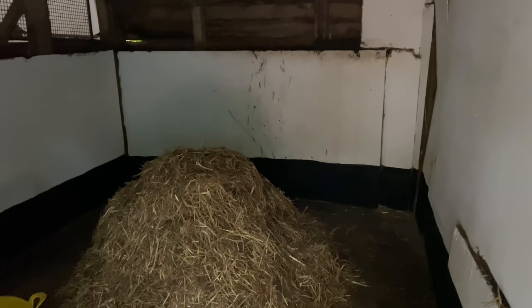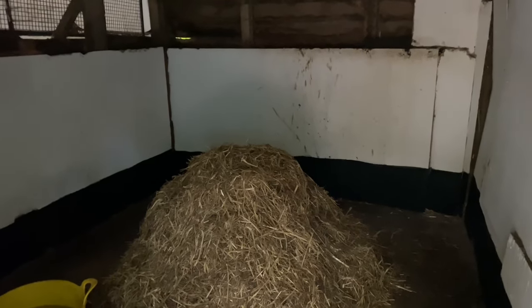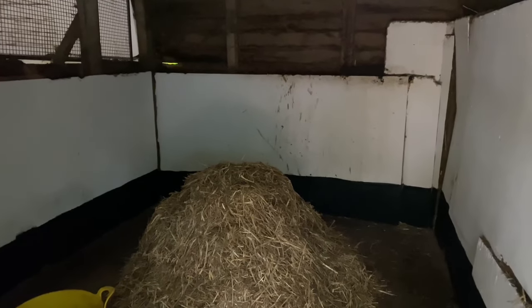And I will add a clip in here now from yesterday morning that I took to show the difference, because it's the afternoon, you can't see too much difference on painting the stables now. But I'll, as I say, add a clip in from yesterday morning, 6 o'clock in the morning, so it's pitch black and you can really see a difference then.